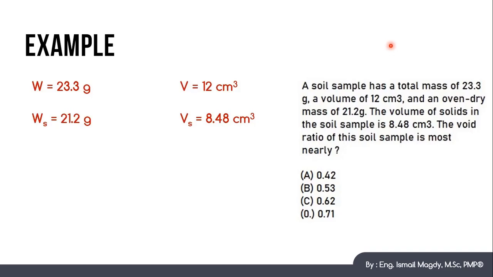We know that E which is the void ratio equals Vv over Vs. We already have Vs which is 8.48 cm cube. But we want to calculate Vv which is the volume of the voids. We also know that Vv equals the total volume minus the volume of the solids. We have the overall volume which is 12 cm cube and volume of solids which is 8.48. So volume of the void equals 12 minus 8.48 which will be 3.52 cm cube.